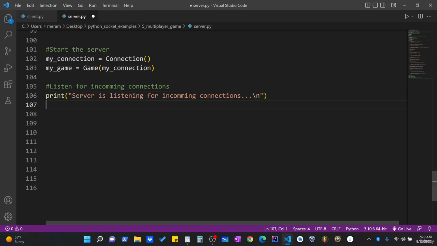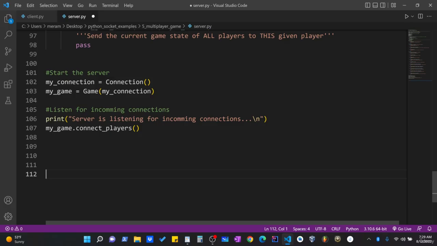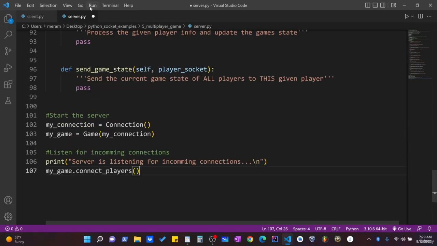And then the last thing that we'll do is call our game object's connect_players method. This is what we'll write that will begin listening on our socket to let players into the game. Now, nothing's in there right now, but that's not an issue, we'll just pass it. But eventually, that's what we're going to run to kick everything in motion.